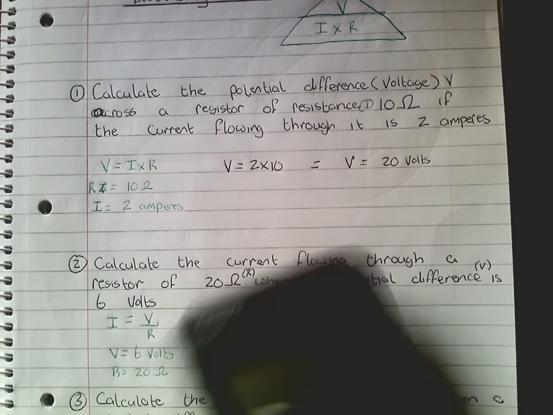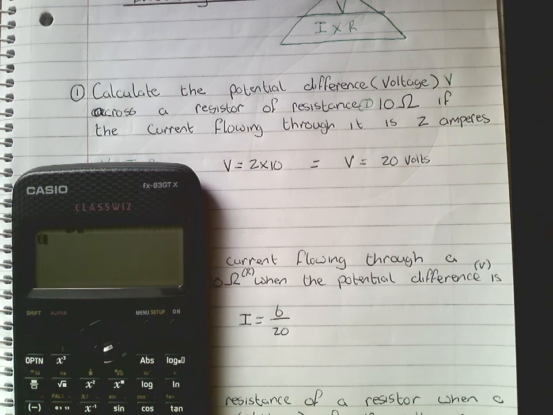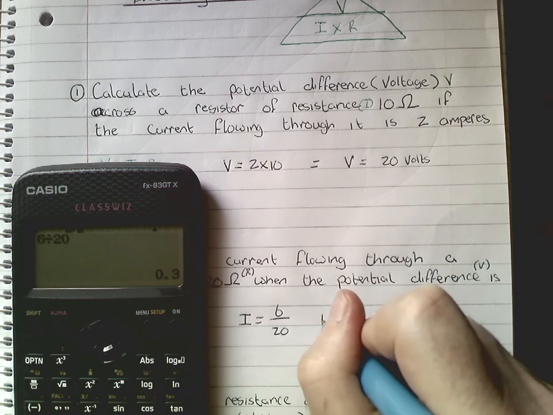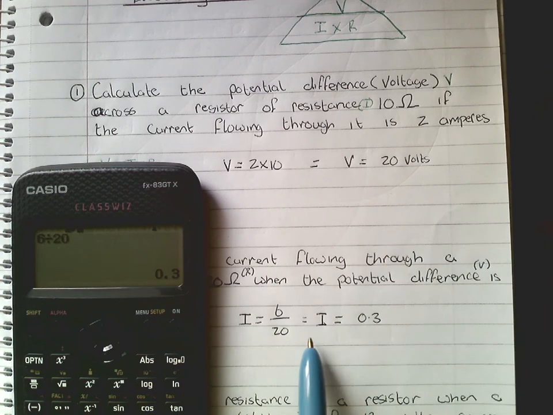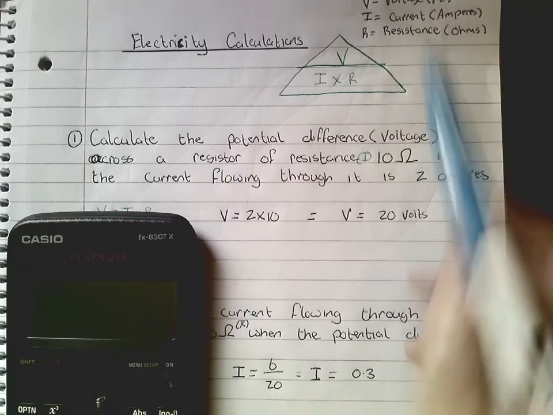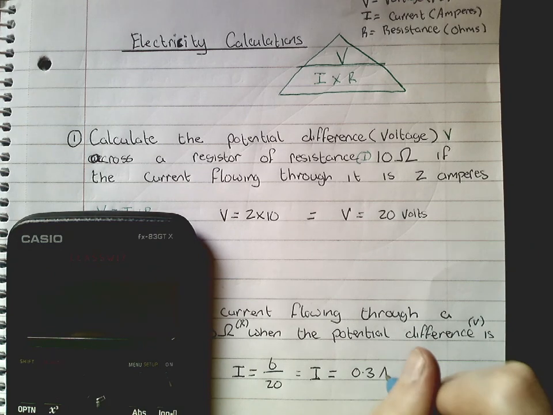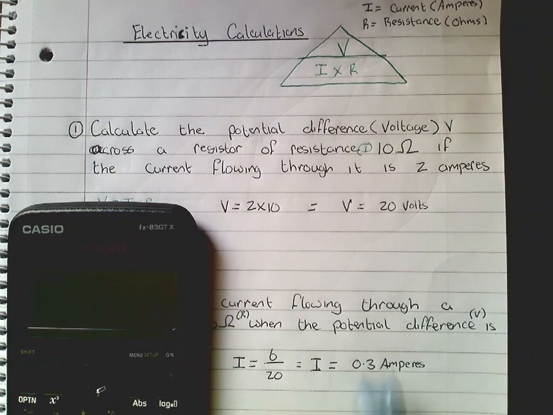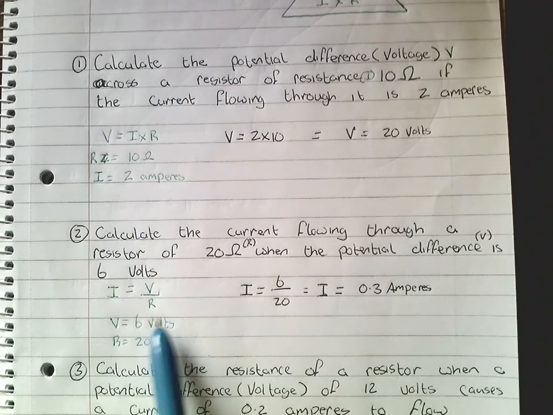Okay, and then we can use our calculator to work out what that is. So we have 6 divided by 20. That's equal to 3 over 10, which is equal to 0.3. So I is equal to 0.3, and we're dealing with current, so we have to think about what's the unit for current. It's the amperes. Okay, so it is 0.3 amperes. And this is just a unit that represents the flow, like the number of electrons that pass by a particular point every second on your circuit. So that's that one. Very straightforward.